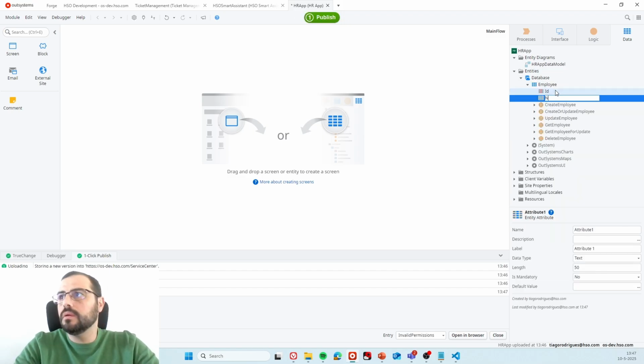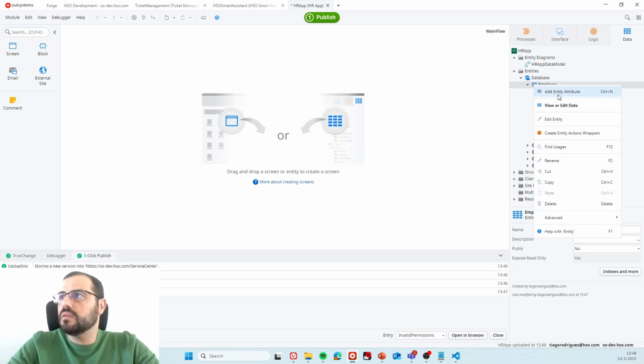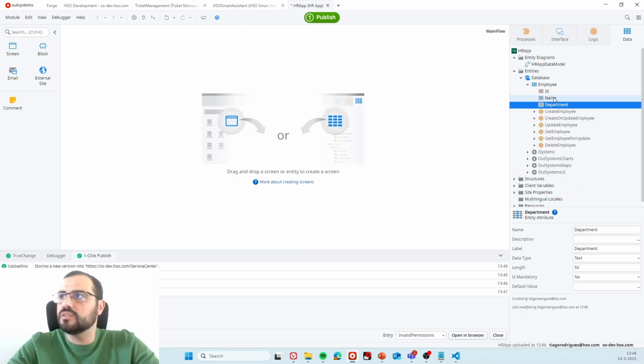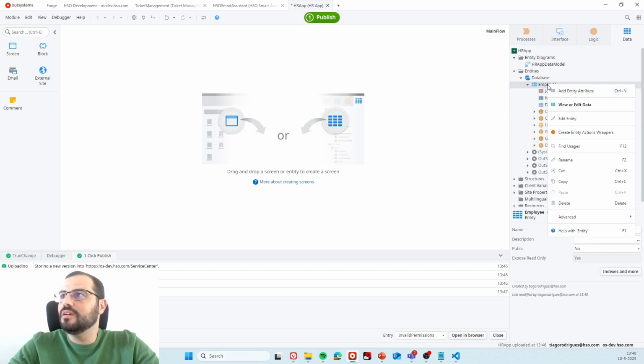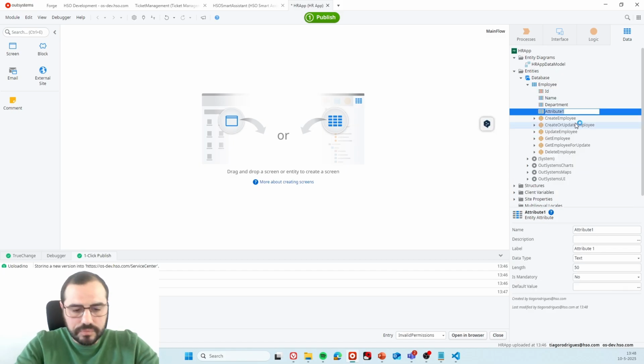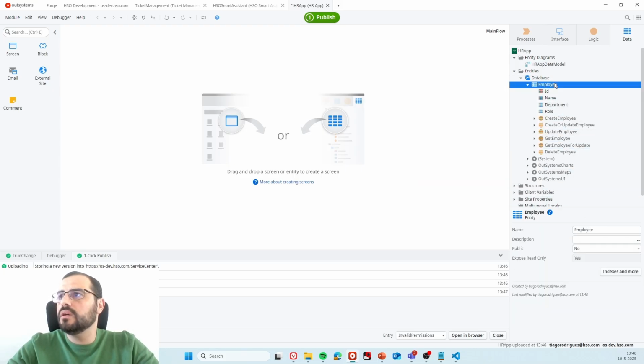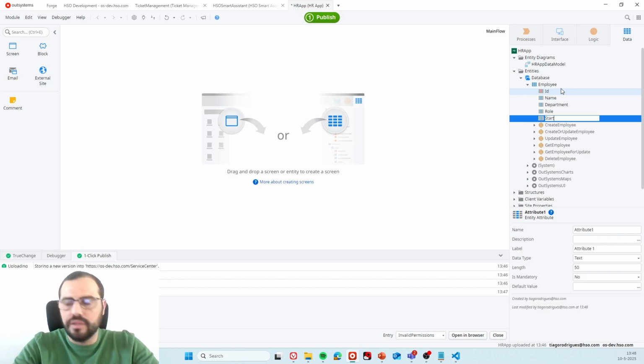Let's add a name, the department that he belongs to. Right now let's just put one simple entity, and not create other references, for simplicity. So let's put here the department, the role, and starting date.